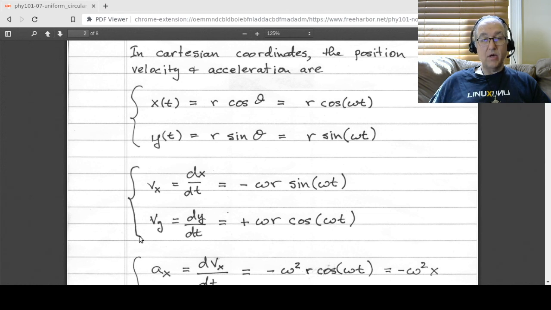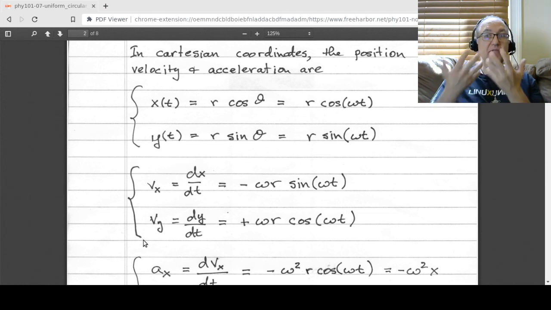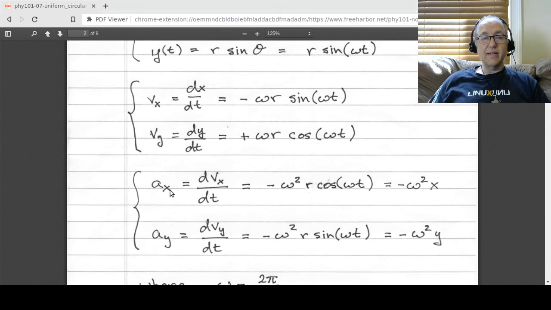That's why I put this curly bracket here, because I'm trying to show that these two numbers together form the vector. So if I say, what is the velocity as a function of time? Don't give me just one or the other, it's both of them, okay? And then finally, we say, all right, what's the acceleration as a function of time? Well, same idea, just take the x component of the velocity and differentiate it, and you get the x component of a. The y component of v gives you the y component of a.